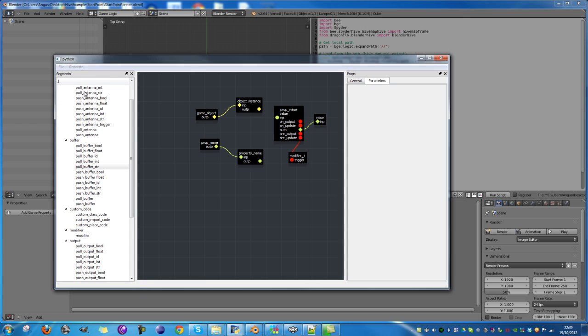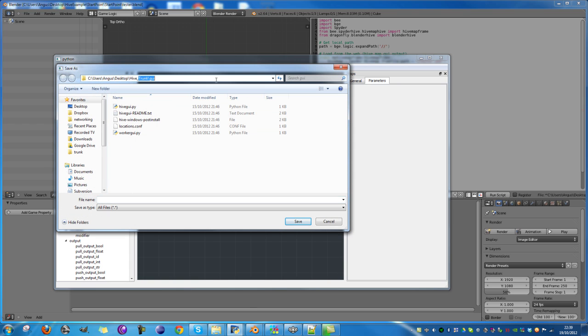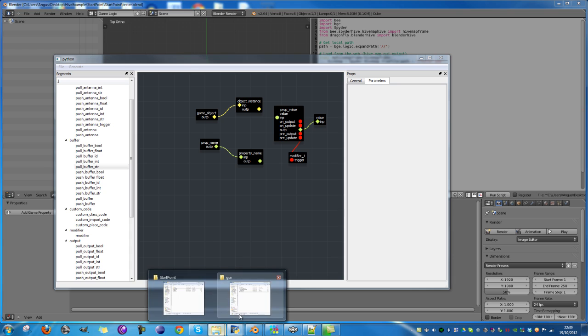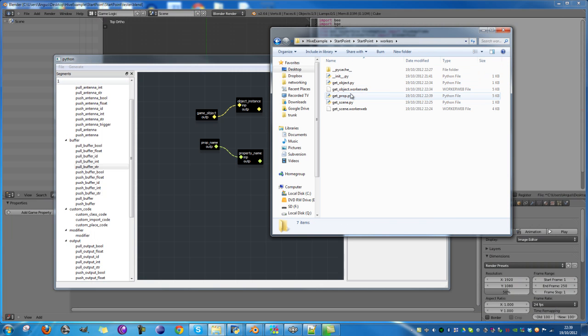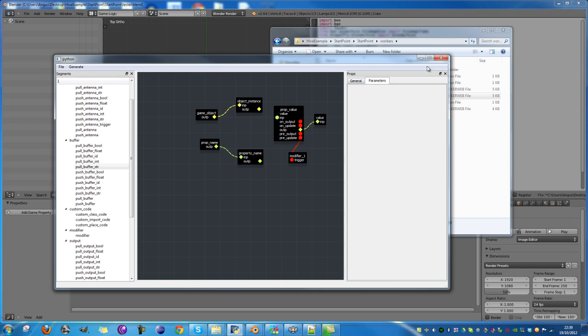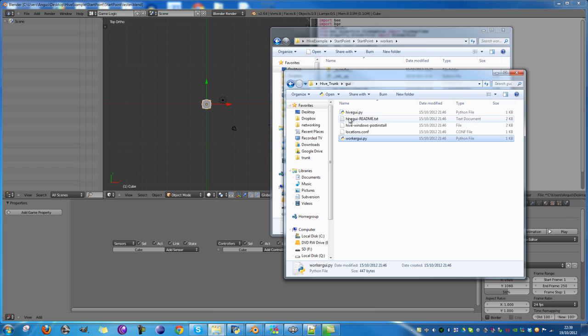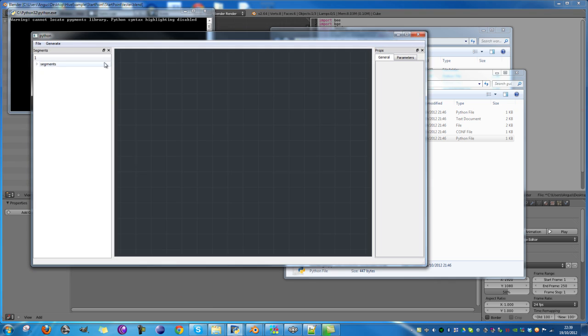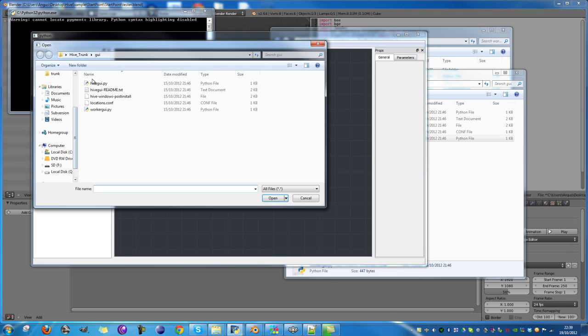Now we're going to save this file, save as, and Hive example, start point, workers, and we call this get_prop.py. Oh no, my bad. Let me go back into our folder, workers, and rename get_prop.py to get_prop.workerweb. Now we're going to click Ctrl G. It won't work in this case, so we need to close it and open it again. If it doesn't show up, that means it's running an error and you need to close and open it again for now. File, open. It gets tedious typing in the file path each time.